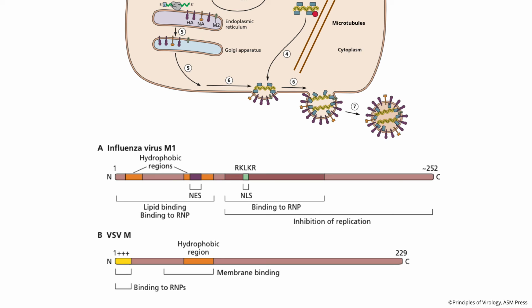Just for comparison, VSV also has an M protein below the membrane of those bullet-shaped particles, and the M is shown here. And you can see a hydrophobic region and a positively charged region. The hydrophobic region is for membrane binding. The plus region is to bind to the RNA, which is negatively charged. And how do you know this, you may say? Well, you take these parts out of the proteins and you see what functions are affected.